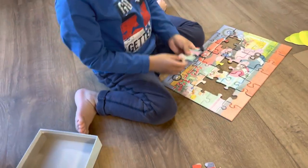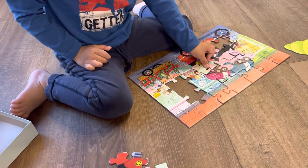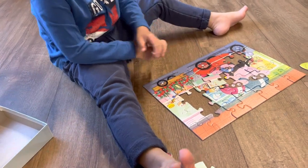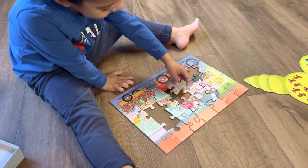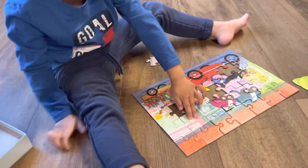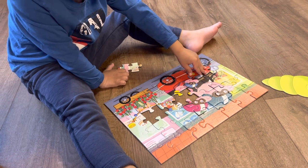Yeah. Okay, you can complete that one. You just have 4 pieces. No. Nope. No. No. Here, it's on the side. You search that one. Yes. Yeah. Great job.